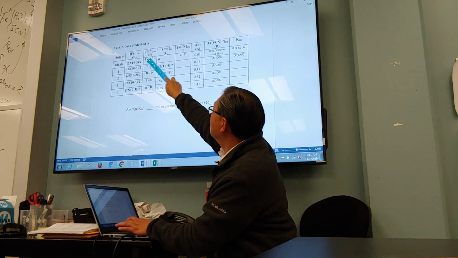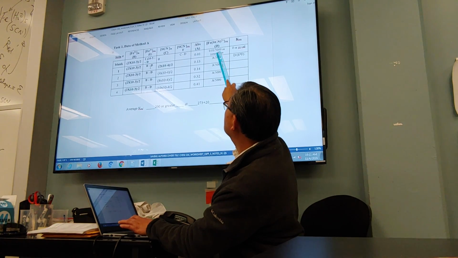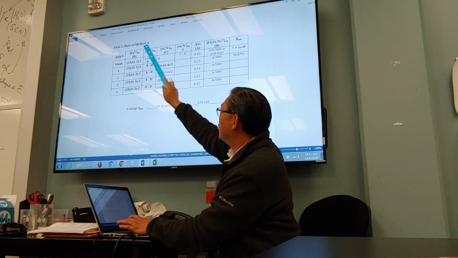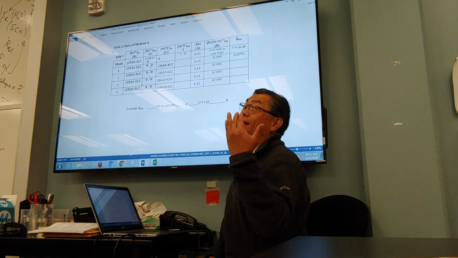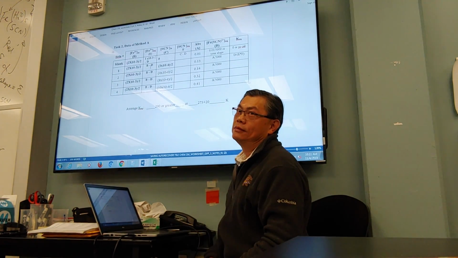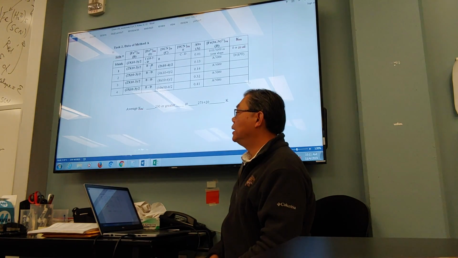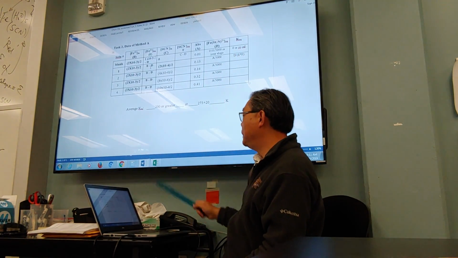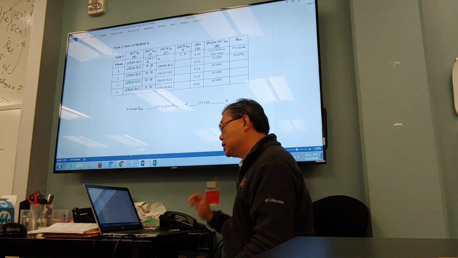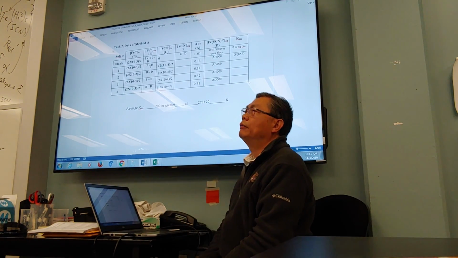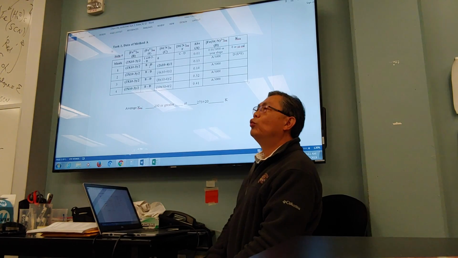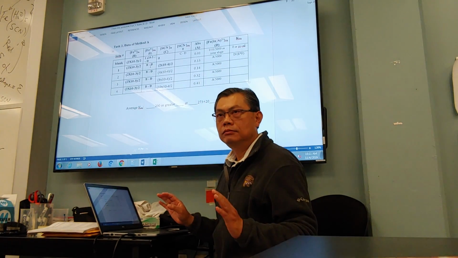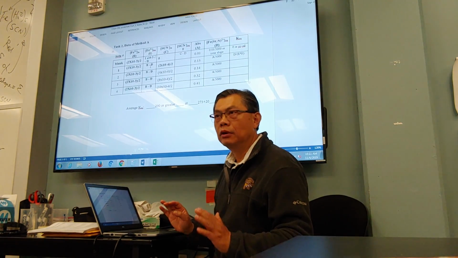So this number subtract this number. What if this number is bigger than 1 times 10 to the minus third? Then you get a negative number. We will still write it as negative. But by the time you go to the equilibrium constant calculation, you will have a negative number, which has no meaning. We know something is wrong.